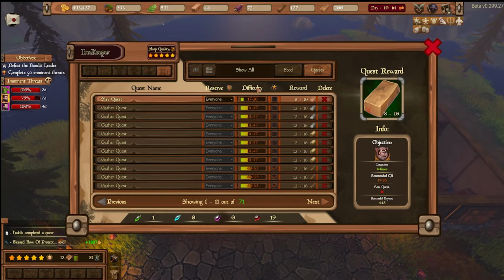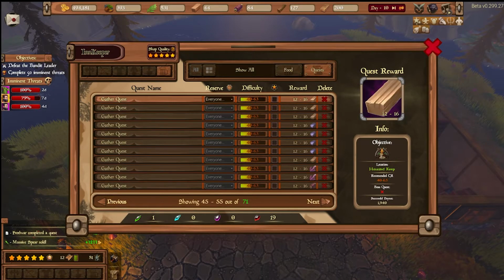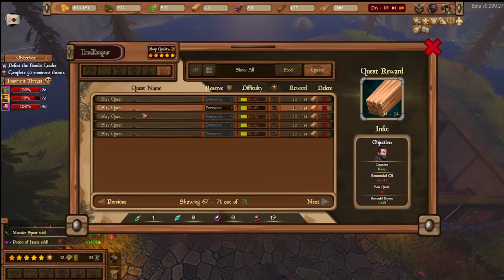So show me what's... can I sort by priority? No. So those are gather quests. I will remove that priority for now. Slay will have priority. Yep, all slay has priority. Okay, I have a lot of those. They don't all need to be there. So 6 of them.